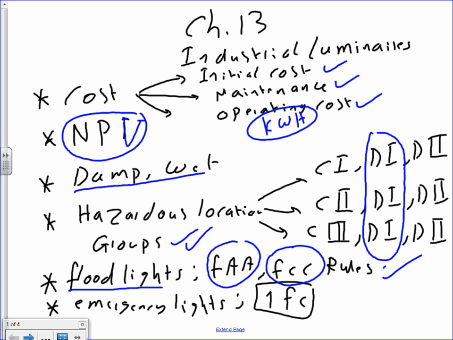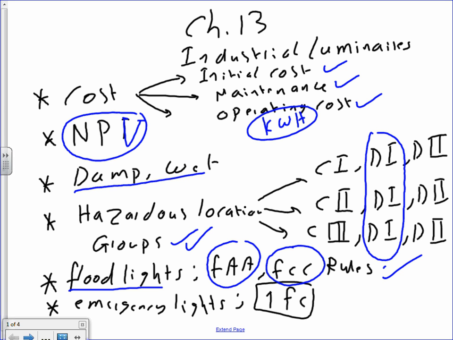The last thing they threw in for you here is emergency light. When you design an emergency light, for your friend Chad, we said we have to maintain one foot candle. We did not do the calculation for emergency light, Aaron. Next project, now that you guys know Visual, after I help you define the egress path in the building, I will set the egress path for you and say I want you to use this type of fixture, and please run an emergency light. Exactly the same, guys, except instead of running the calculation in the whole room, I will allocate this area here as my egress, so your calculation zone will be just this area with one or two fixtures, and you have to maintain an average of one foot candle or more.